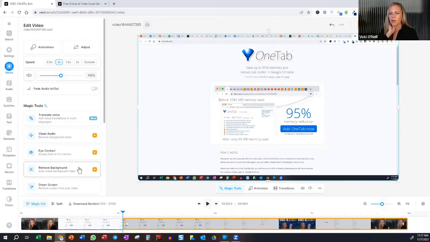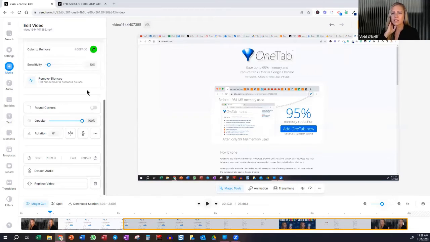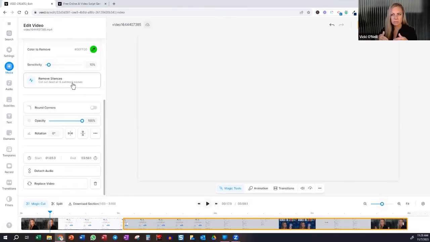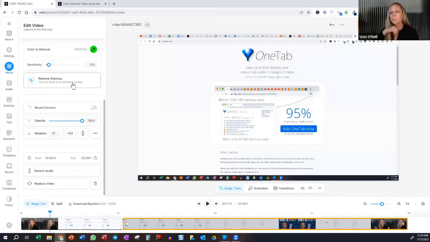And then you can also remove your background. So you don't have to use a green screen, but if you want to start with a green screen, you can do that too. Remove silences. So you could just have your entire clip and you could click remove silences. So any parts in the middle, like maybe you were doing one or two sentence recording and then you wanted to look at your notes and then pull those back up, there's silence in the middle. So it's going to go through and find all the silent moments and delete it. One click does it for you. Okay, and then these are just some formatting options.